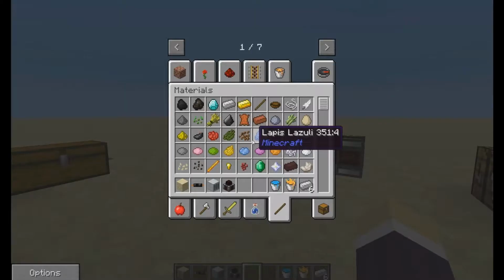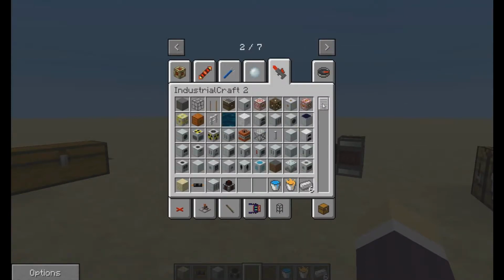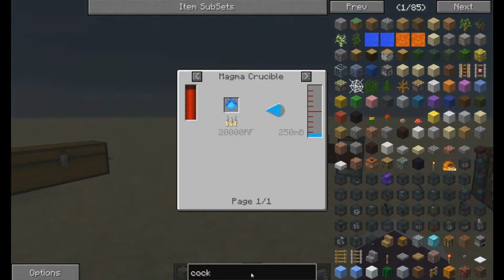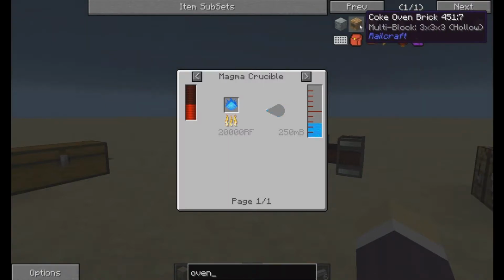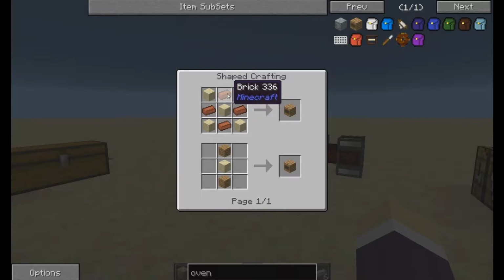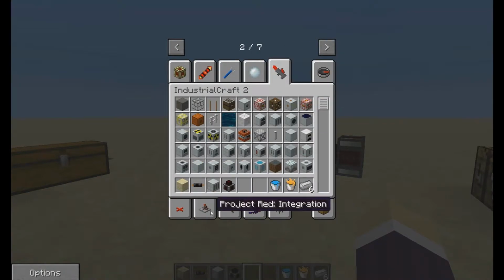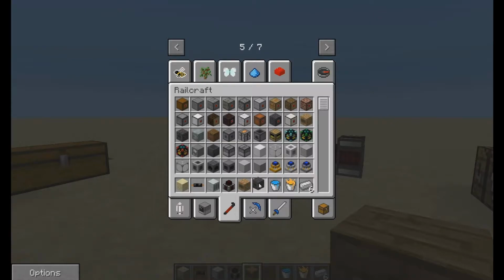To actually get steel, you need to make an annoying thing called the coke oven. And I think that's a part of IndustrialCraft, maybe not. Let's just look it up here. Coke oven. Okay, here we go. Coke oven. Yes, that is a pain. To make this, it's Railcraft stuff. So if we go down to Railcraft, which is probably over here. Nope, nope, nope. Man, I always have problems finding Railcraft. Here it is. We have the coke oven brick, and then, unfortunately, we need blast furnace.